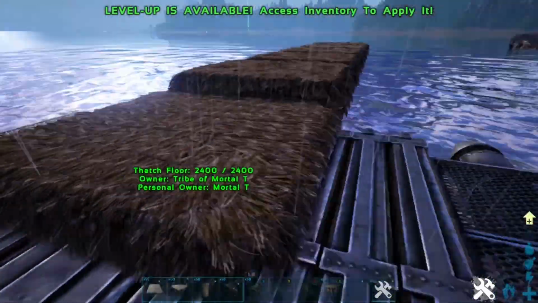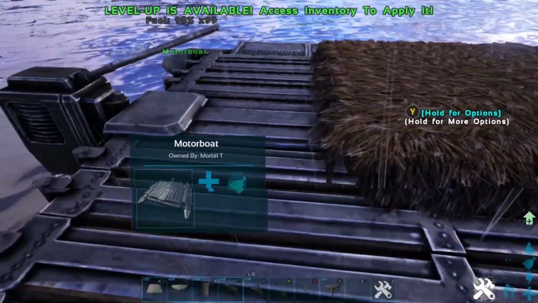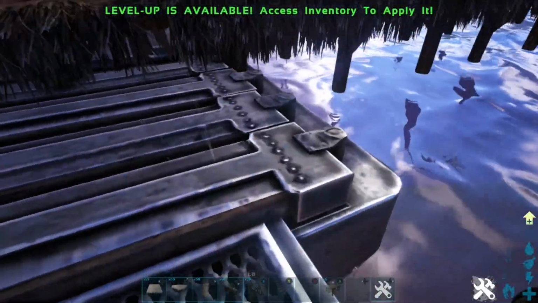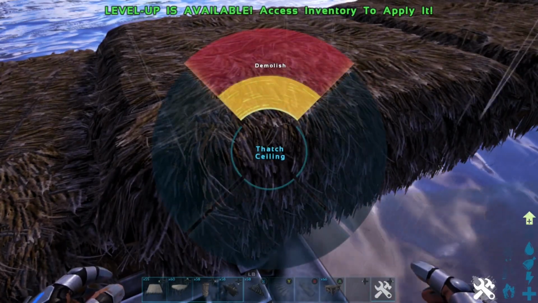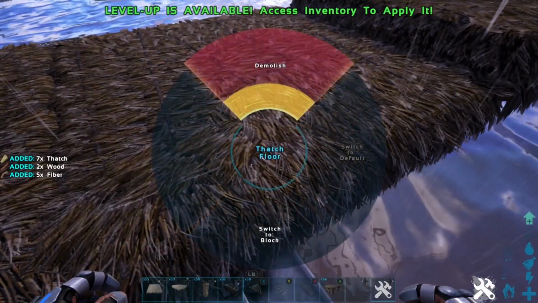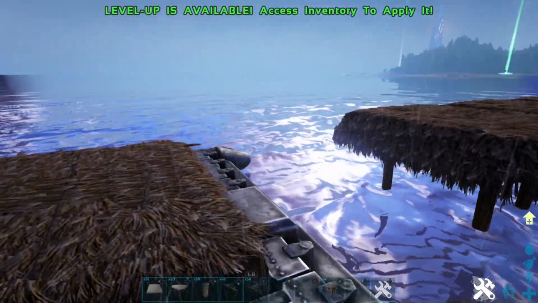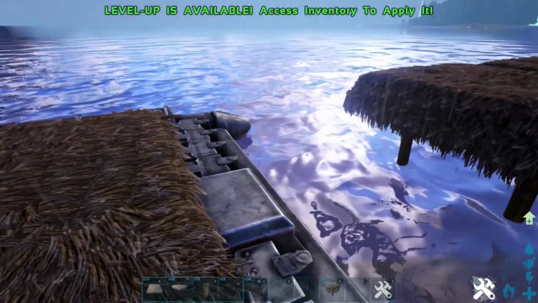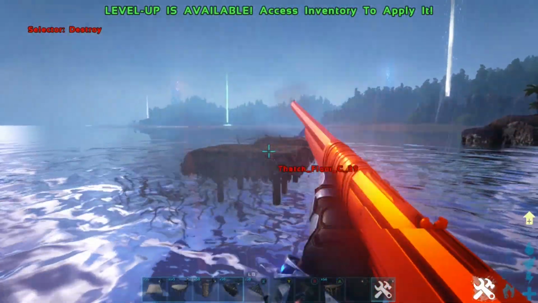So the first thing you're going to need to do is get these foundations down to a similar height as the actual raft, so it doesn't look so bad. So what I'm going to do is just get rid of all this because we don't need it at the moment. And yes, that is a glitch that happens, so this was just to show you, so don't worry, I can get rid of these like this.